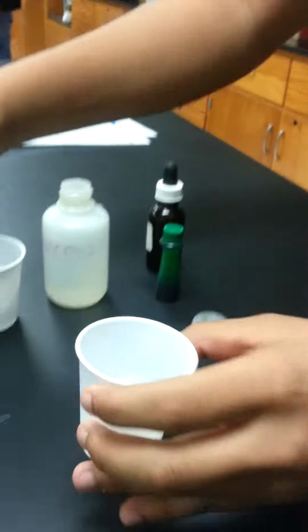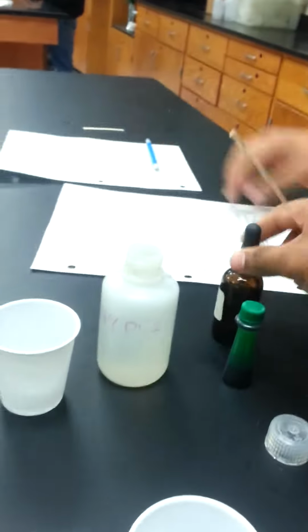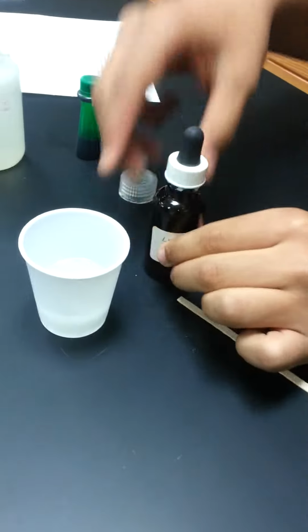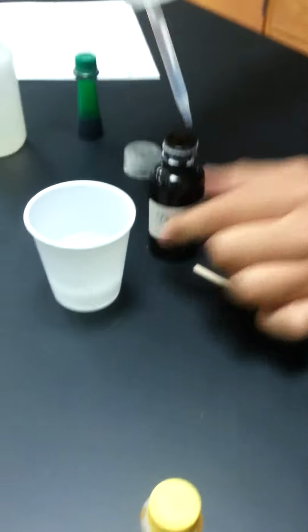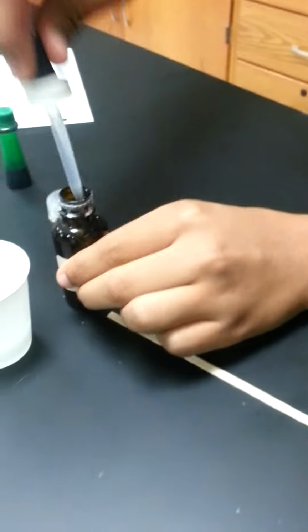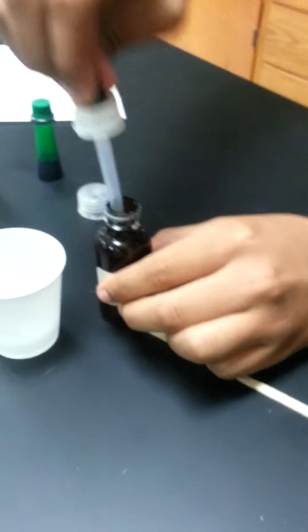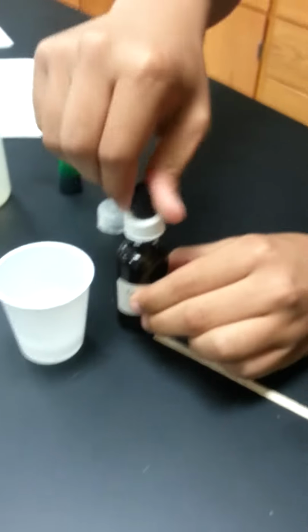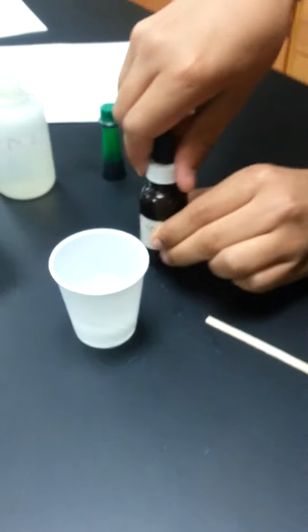Now what else? What's the next part? Three droppers of 4% borax. Okay, add your food color next.